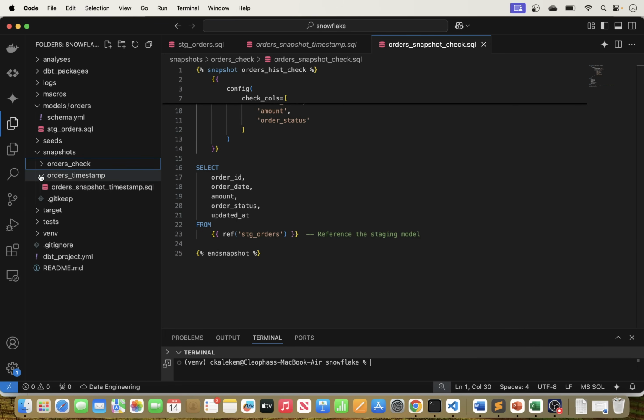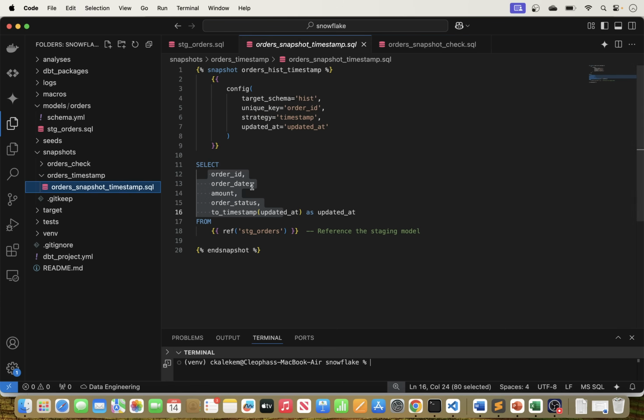Now I also want to walk you through the other strategy, and that is the timestamp strategy. I created another folder here, and this is how the configuration will look if you're using it. Again, I went ahead and created the snapshot here and put the name of the snapshot table, which in this case will be _hist_timestamp.